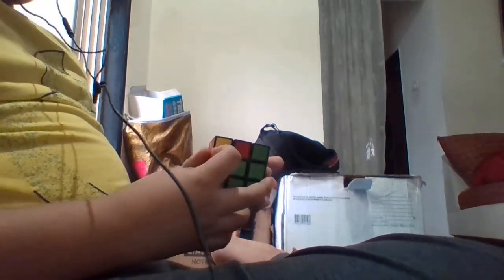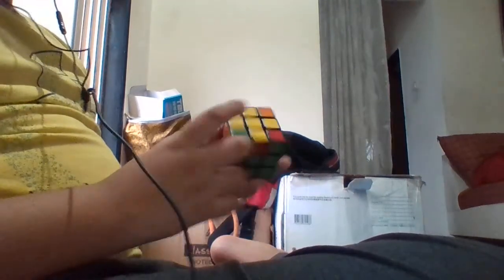As you can see, there's one additional corner, so we are going to rotate it so that this corner faces toward the bottom left corner of U. Perform the algorithm again. R, U, R prime, U, R, U2, R prime. The corner has come again, but this time along with the other corners.